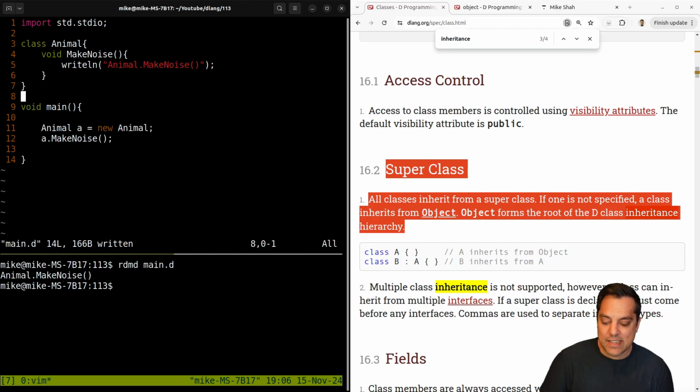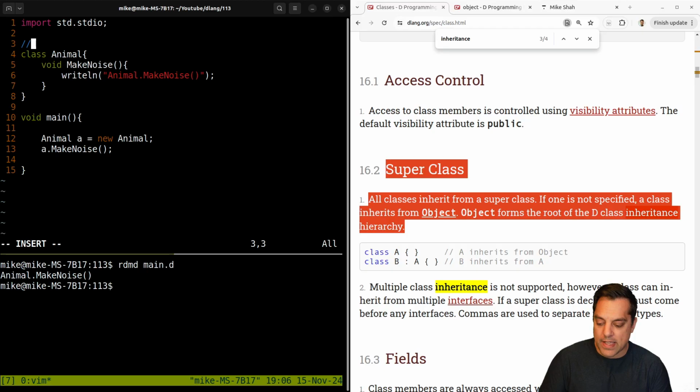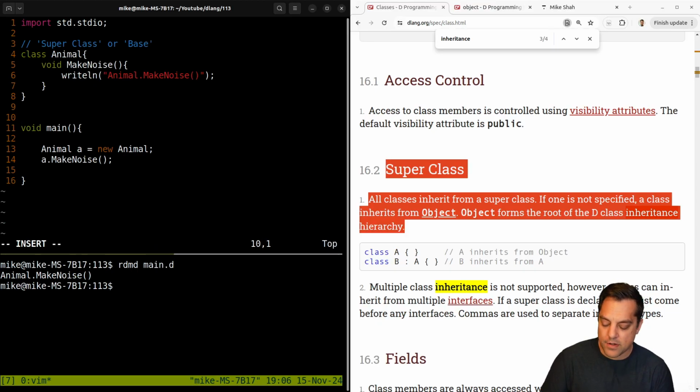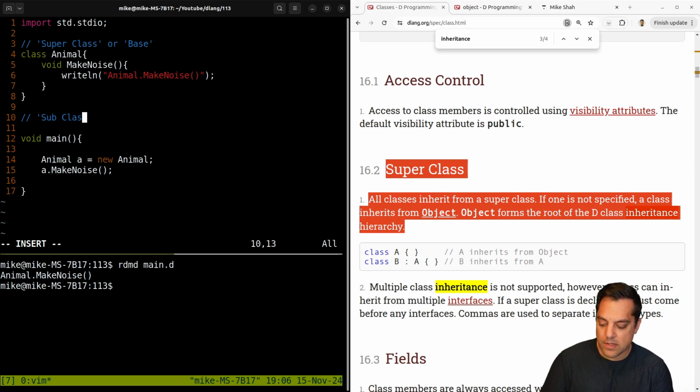Now, the idea, again, is this is going to serve as our superclass, or sometimes the base is what we call it. And let's go ahead and derive a new class. So this will be our subclass, or derived class or derived type.